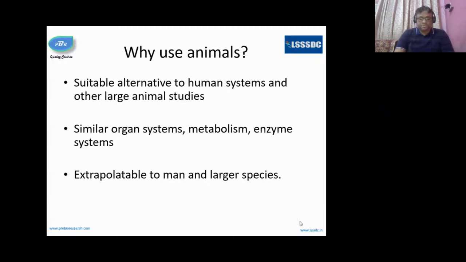One person asked a question last week: since the predictability from animal to human is less because the genome is different, why should we still use animals? The answer is, you cannot test every such molecule in humans. From a welfare and ethics perspective, it may not be valid, and you may not get that many volunteers. Even though we do so much screening, until the entire safety studies have been done, you don't know if any of these compounds are hazardous, or how effective they are. So rather than testing directly in humans, in between comes the animal phase, which is laboratory animal testing.